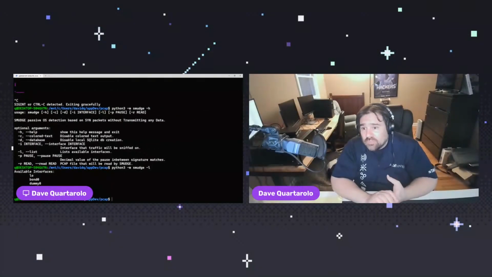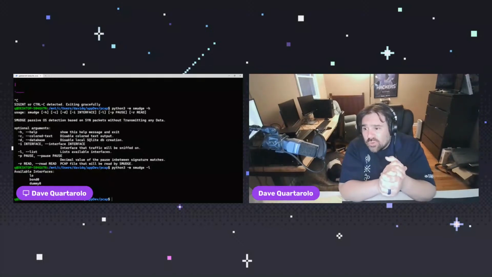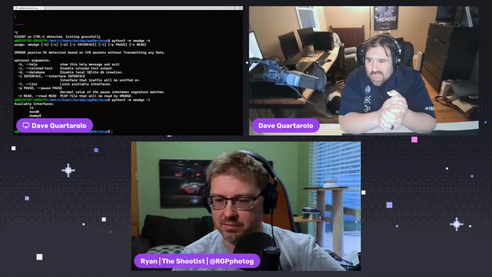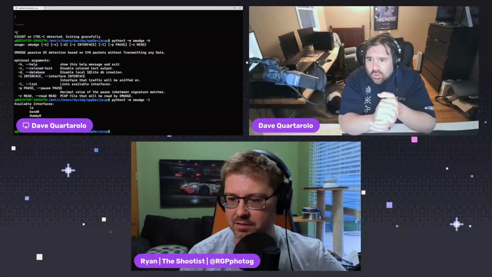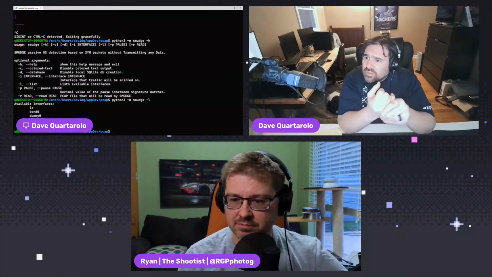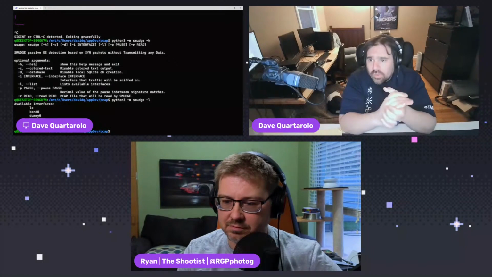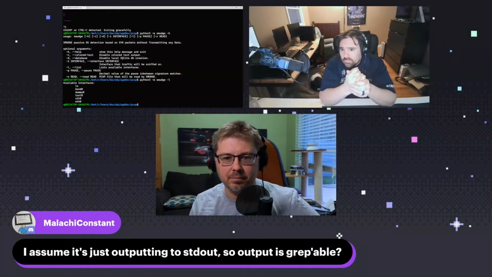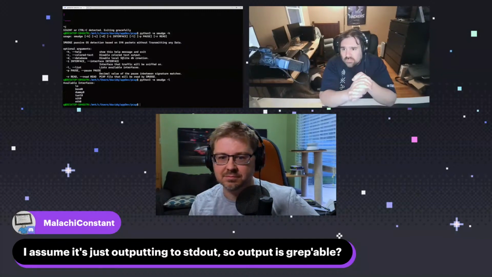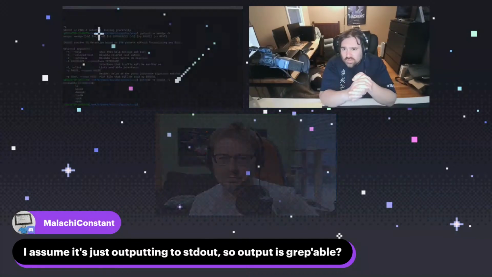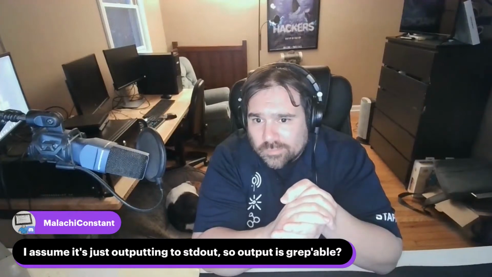which gives a lot of options for doing things like getting traffic directly off of a server. Output is certainly greppable. I initially wanted to do this as kind of a dashboard style interactive command line tool, feeling like the old Norton Commander or Midnight Commander or something like that.